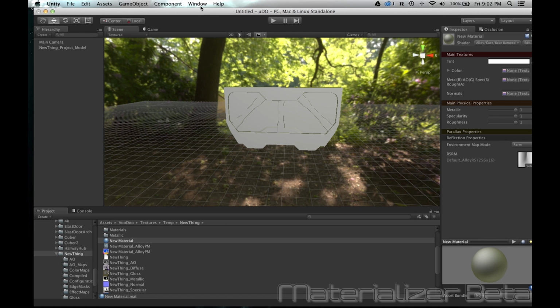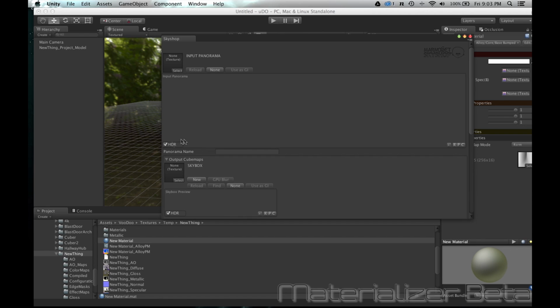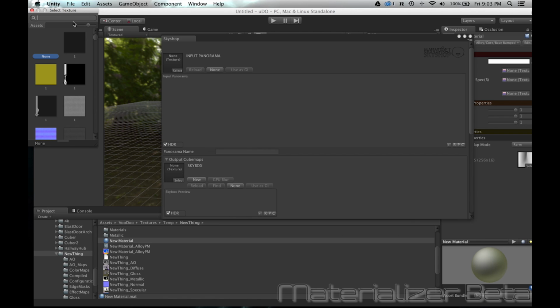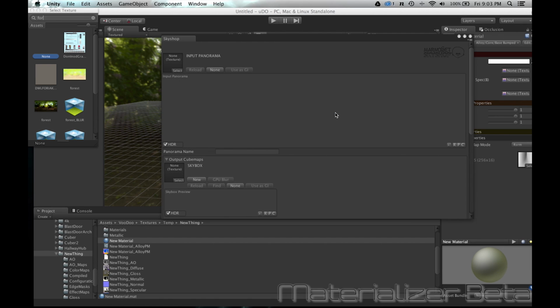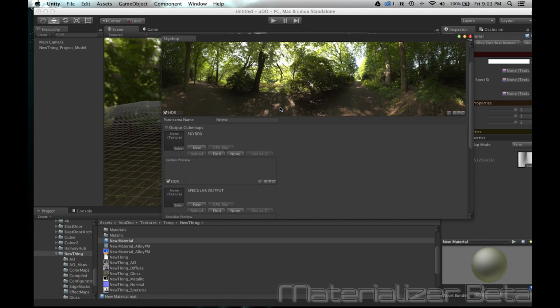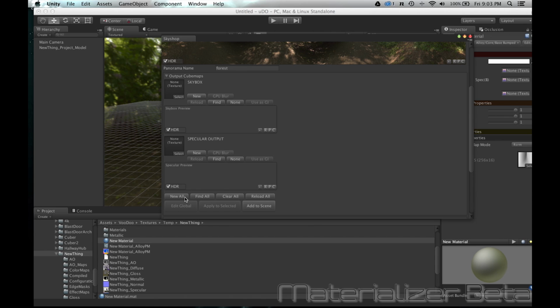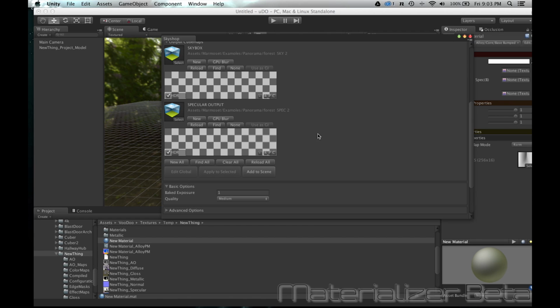But for you to add SkyShop, you would go to Window and bring up the SkyShop dialog. And here you would find the HDR image that you want to use, and I happen to know that I want to use the forest HDR image, so I will click on that. This is an HDR image, so it takes a little bit longer to load up, but it's definitely worth it. So now we get this nice crisp HDR cube that's going to be put into our scene. And I'll click New All, and that'll prep the specular and the diffuse cube map.